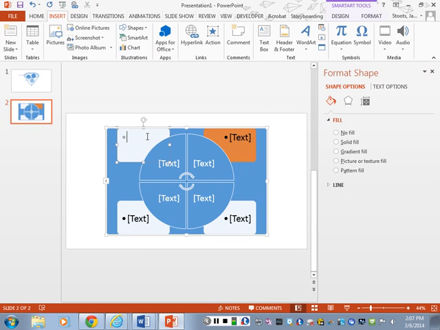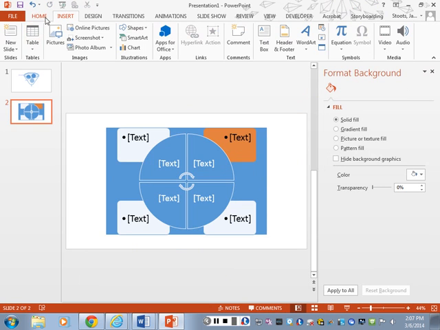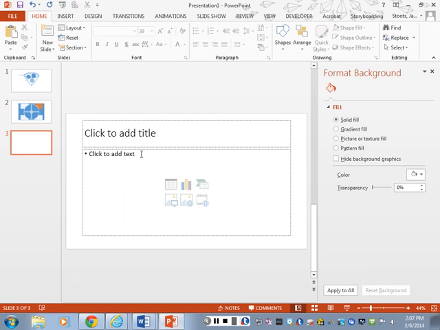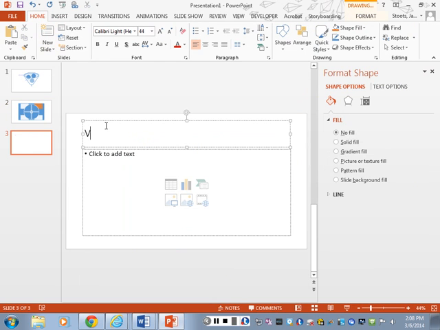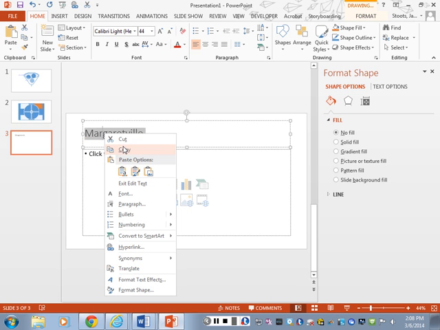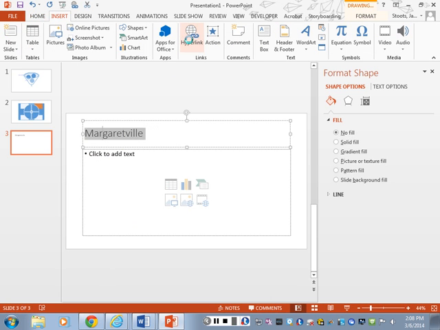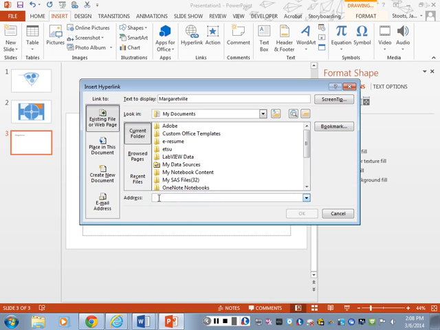If I want to hyperlink something, I just highlight it, put in a hyperlink, or go up to Insert, Hyperlink, and it's going to ask where you want to go.